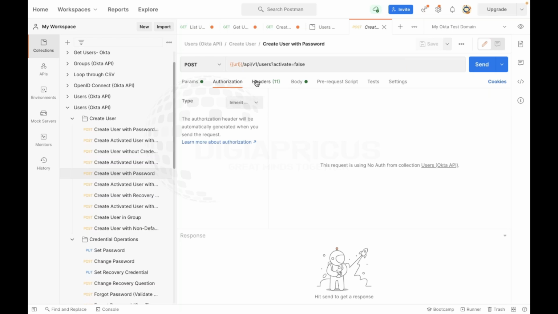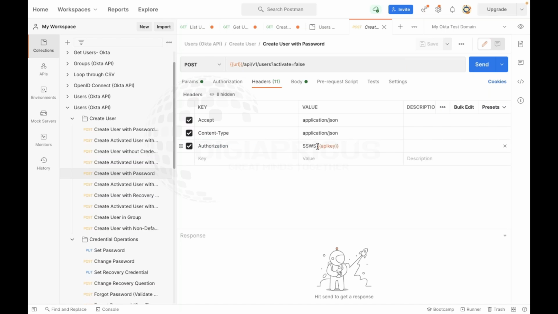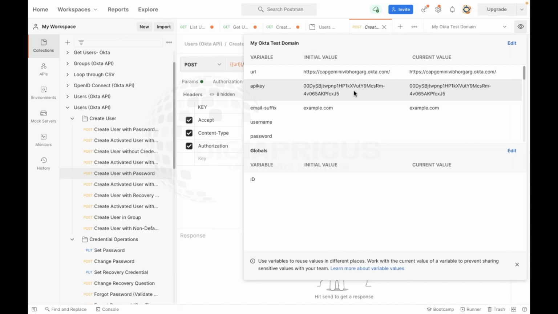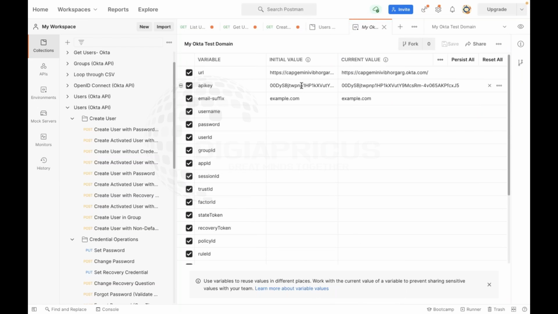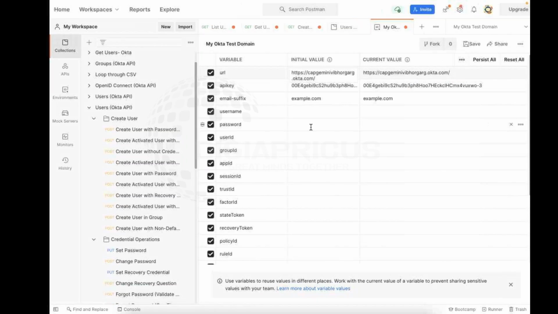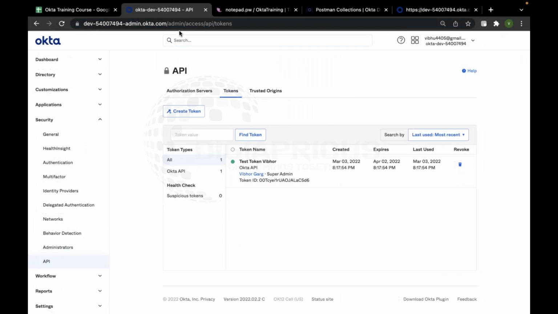Okay, now in the headers I need to give this thing. You see it, right? SSWS API key. Now the API key is something over here, so I'll go in and edit this value. And the URL is something I also need to change again, because this is my URL.